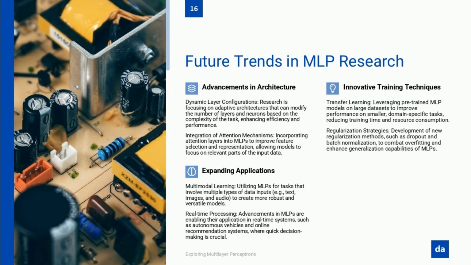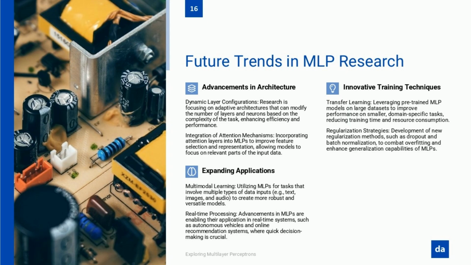MLPs are not just staying relevant, they're evolving. With smarter architectures, transfer learning, attention mechanisms, and real-time capabilities, they're becoming more powerful and flexible than ever. They may have started as simple function approximators, but they are now stepping into roles that were once thought to be exclusive to more complex architectures like CNNs and transformers.